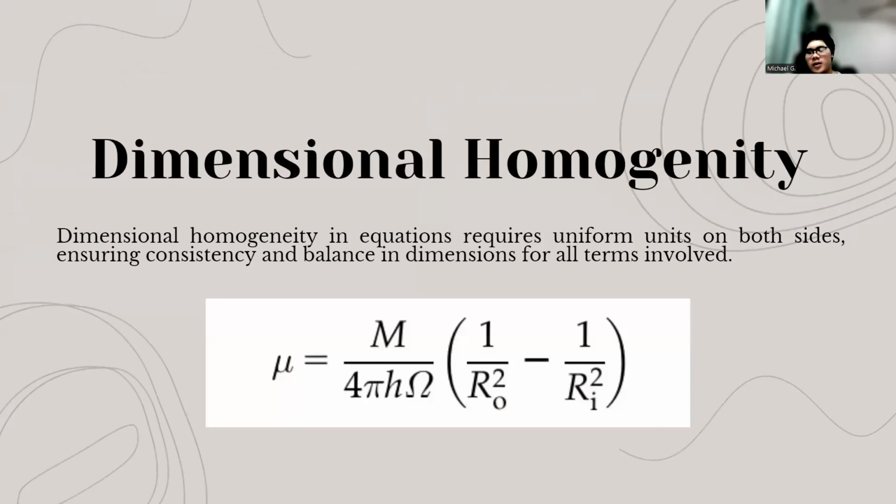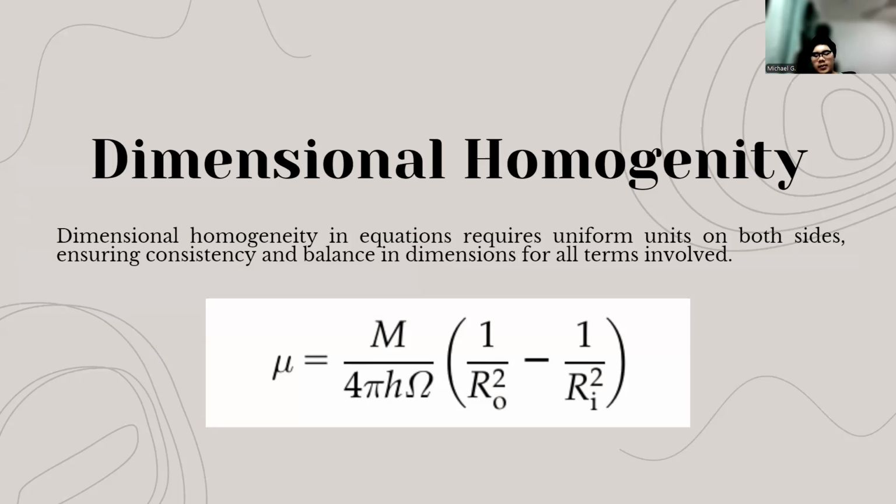In the dimensional analysis concept, there are two types: first, dimensional homogeneity, and second, dimensionless numbers. Dimensional homogeneity is a rule that determines how equations are formulated. It states that the dimensions or units of each term in a dimensional equation on both sides of the equation should be the same. This means the dimensions of the terms that are added or subtracted must be the same, and the dimensions of the right side of the equation must be the same as those of the left side.